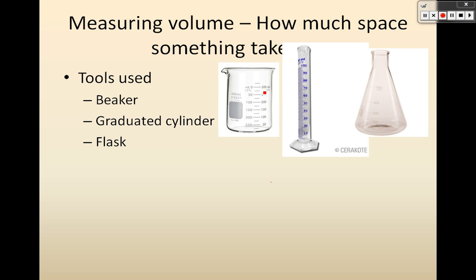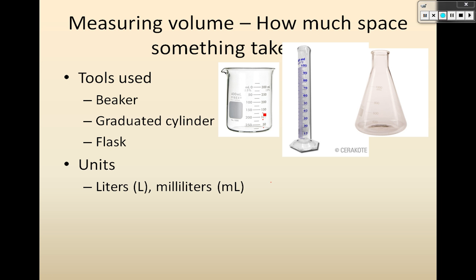They have their pluses and minuses. So a beaker holds a lot more. Like you can see, this beaker holds 300 milliliters. This flask, I mean, if you have a big enough flask, this holds 1,000 milliliters. The graduated cylinder only holds 100, but the graduated cylinder is a lot more accurate. So if you notice, this goes up by tens, and there's even lines in between. Whereas here, this goes up 50, 100, 150, so you have to do some estimating.